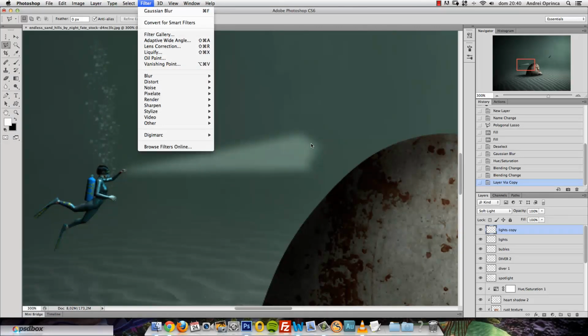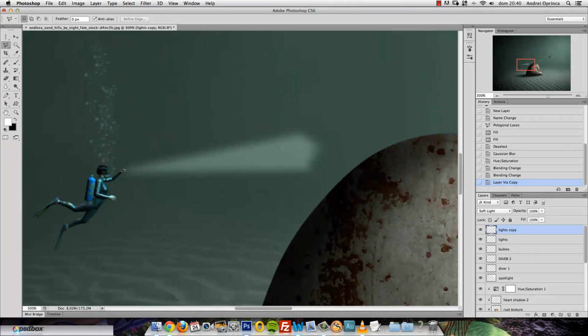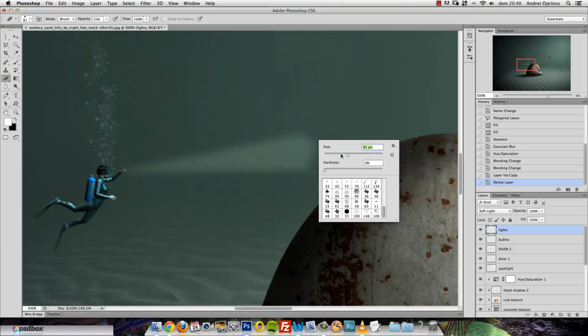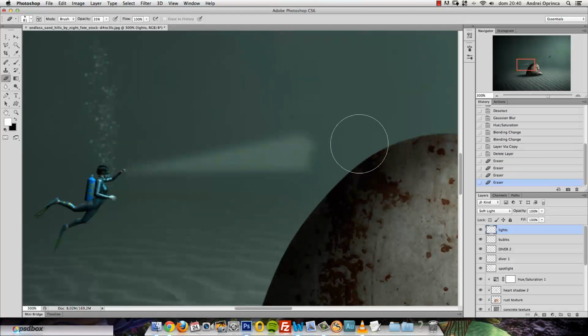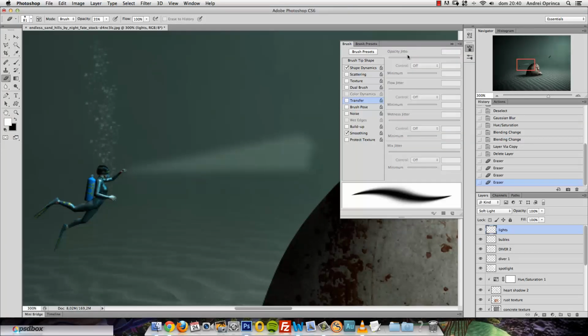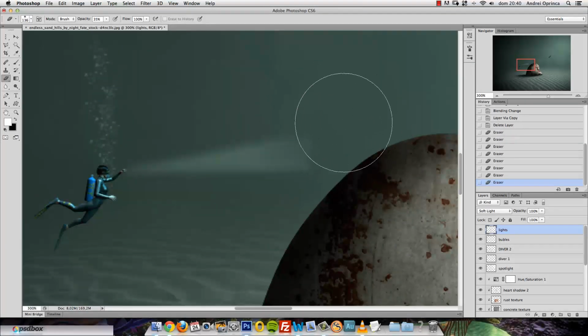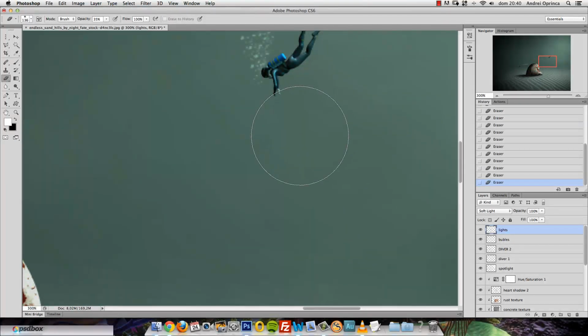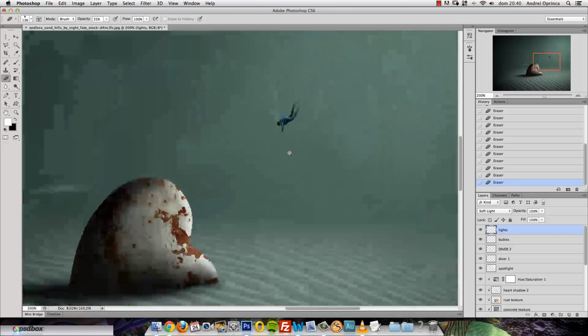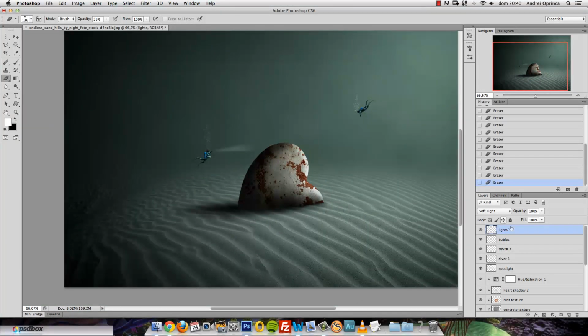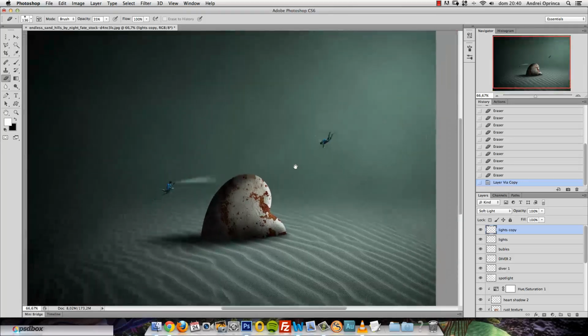And I would probably, it stops too sudden here, so I'll use a soft brush to delete this with the eraser tool, because I want to fade it away. I want to fade away the light. I told you I'm not too good on the Mac keyboard shortcuts, so you can see I'm zooming in and out all the time. Okay, so that's how I made the lights there.